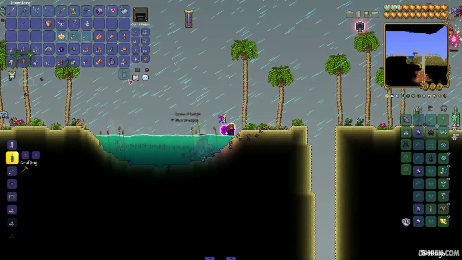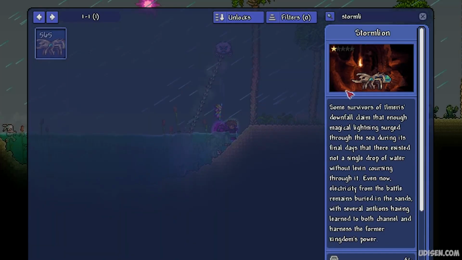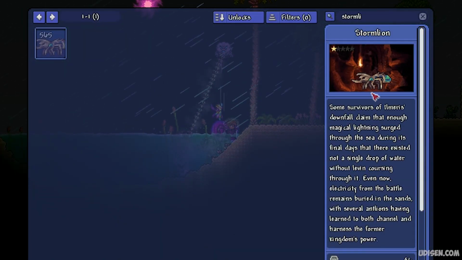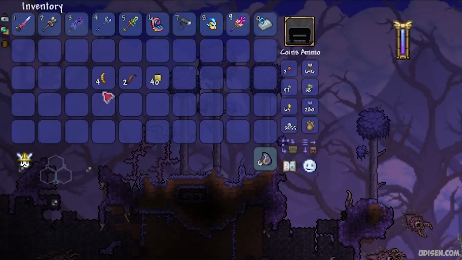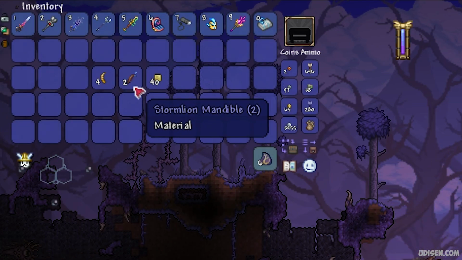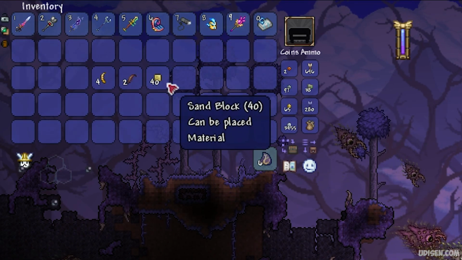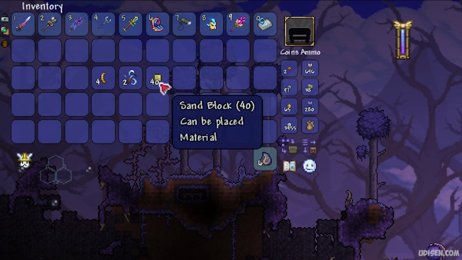This creature, Storm Lion, which lives in the underground desert and spawns only during a thunderstorm event. Okay, this guy dropped Storm Lion Mandible. You must collect 2 pieces. Also, you must collect 4 Antlion Mandibles from the normal Antlion and 40 sand blocks.